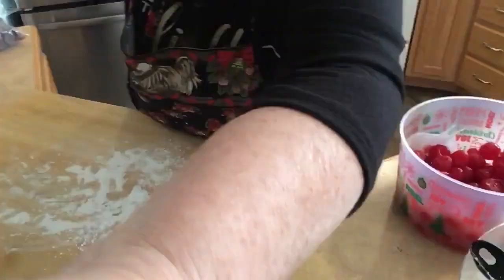I'm going to show you how to make chocolate covered cherries — the world's best chocolate covered cherries. Once you make your own and eat them, you will never buy another cherry in a box again. They're a little bit time consuming, but they're made with a dough of cream cheese and powdered sugar. I'm going to show you how to make the dough, how to make the cherries, and what chocolate to use.